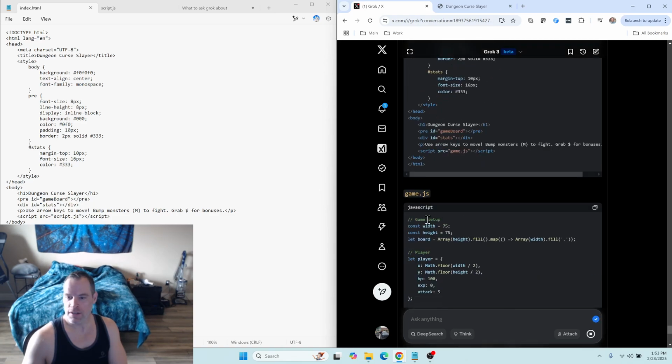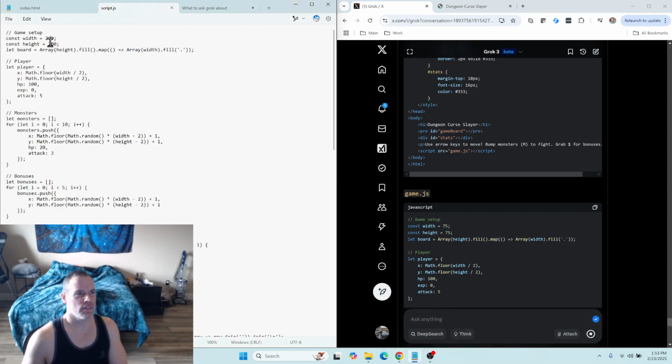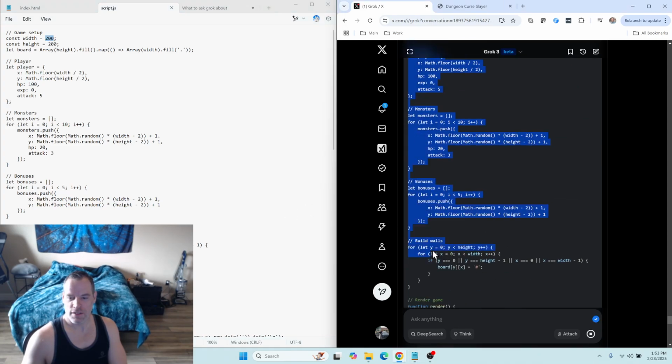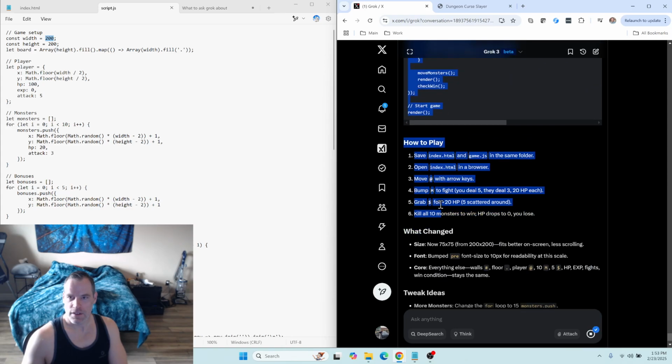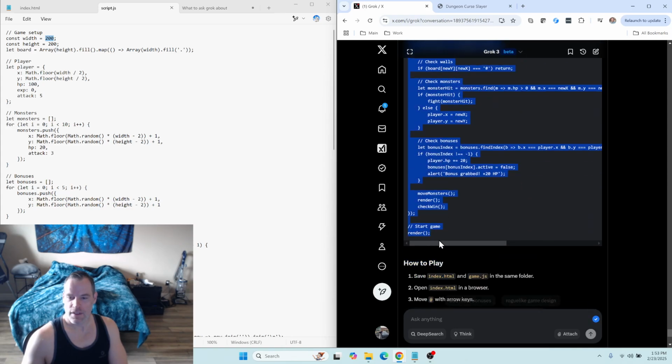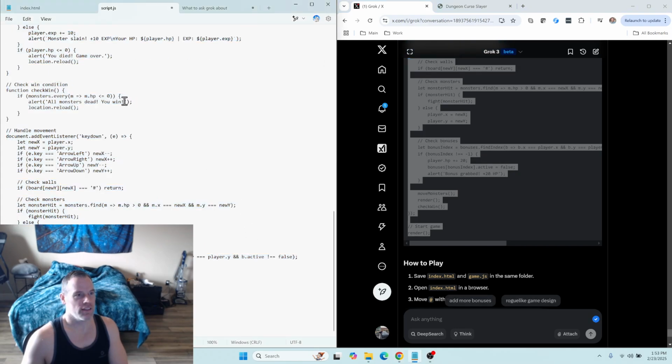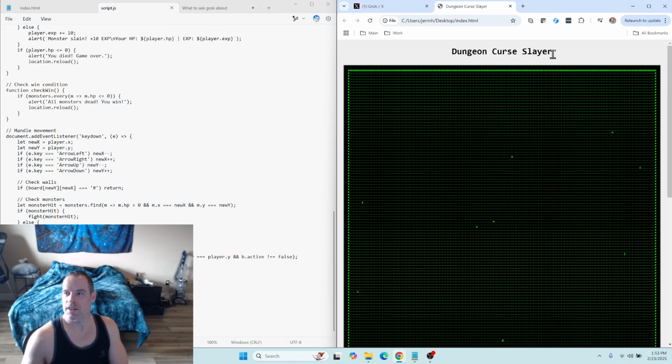Yep, that looks fine. So as you can see, these are called variables, but we'll just take this and overwrite this. All right, let's make this dungeon crawl slider.